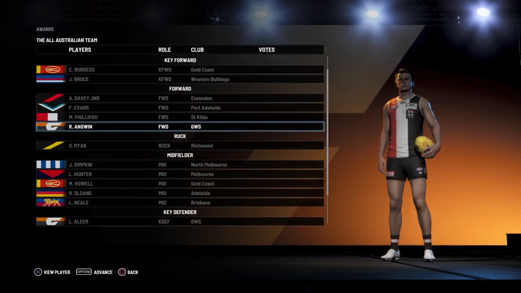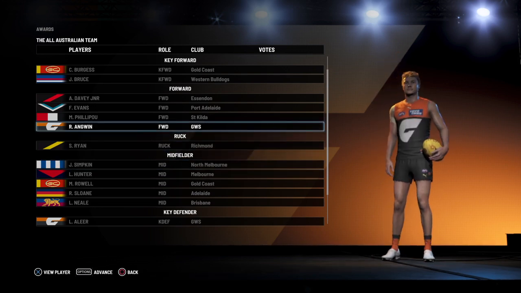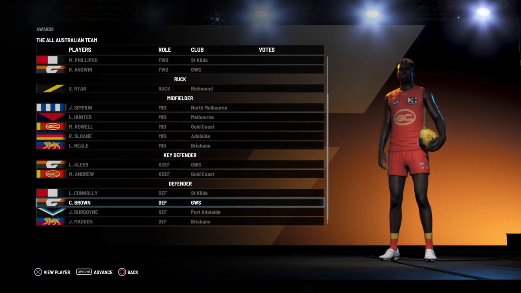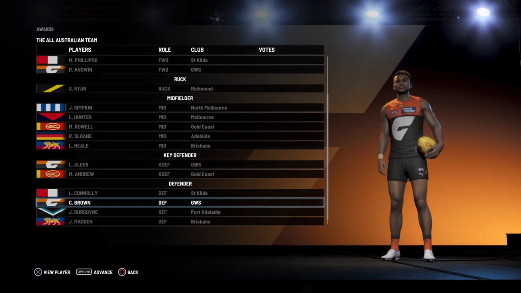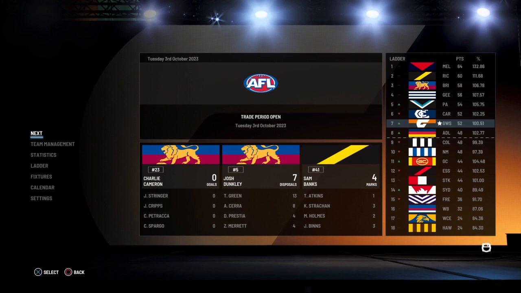Ryan Angon was in the forward line. Surprise, no Green, Kelly, Hogan, surprised by that. And then Leek Aaliyah got a key defender role, and Callum Brown also got a spot in the defence as well. So nicely done there to round out the All-Australian team with 3 players.